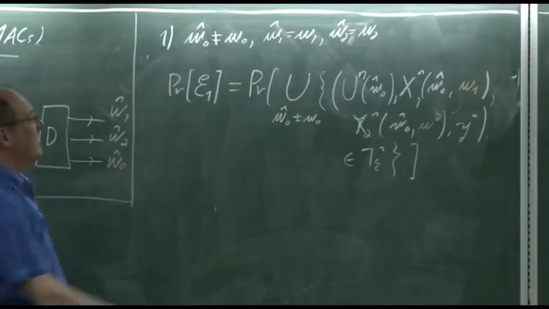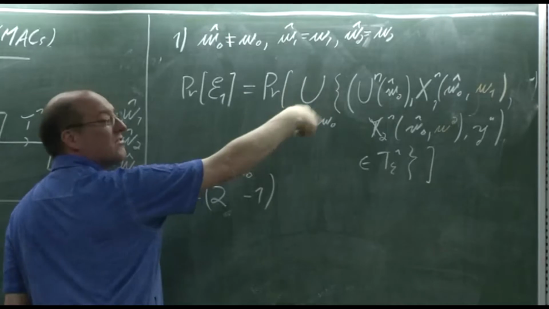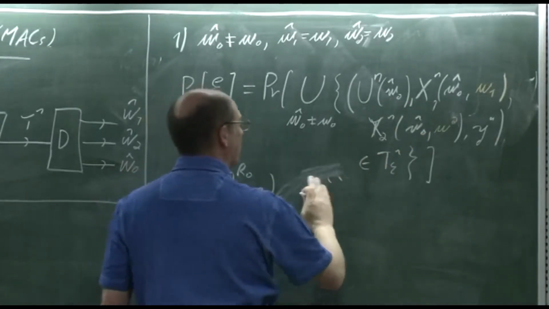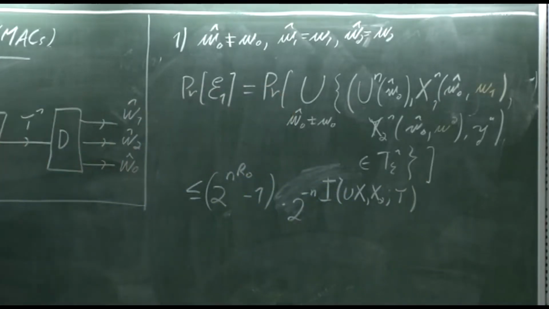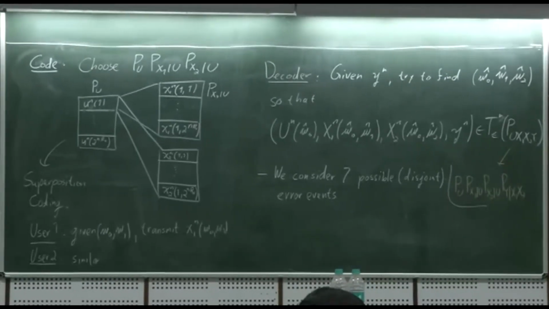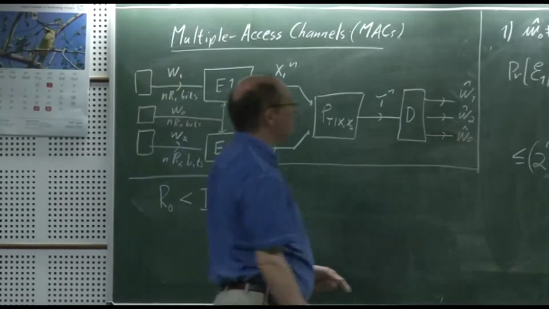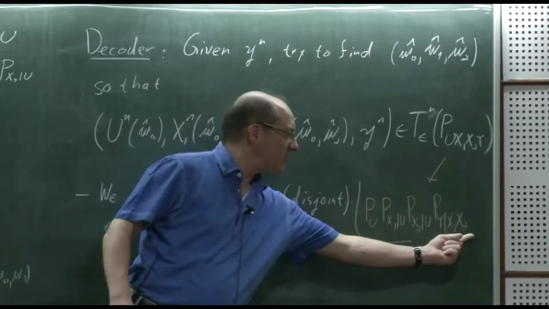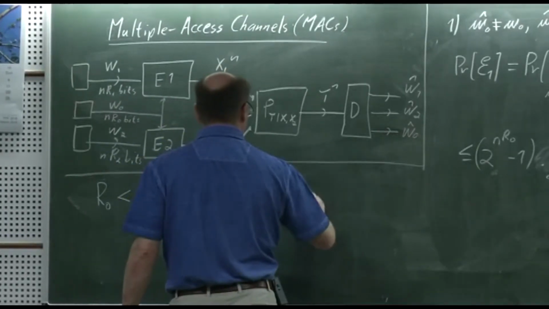Right. Okay, so this union, we can use the union bound. So what do we get? We'll get less than or equal to 2 to the n R naught minus 1. Right? That's how many elements are in this union. What's the probability of this happening? 2 to the minus n I of, well, U, X1, X2, all three of them, right? I(U, X1, X2; Y). That's the bound. So the first bound we get looks as follows. I want to keep that, so maybe let's write them here. R naught less than I(U, X1, X2; Y). And since we have this Markov chain U, X1, X2, you know, once we have X1 and X2, they split, because here we don't have a U, right? We may as well drop the U here. This is equal to I(X1, X2; Y) due to the Markov chain, right?